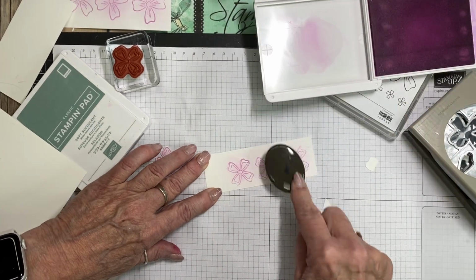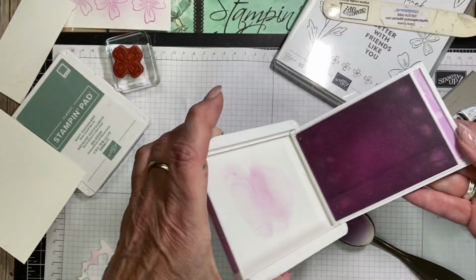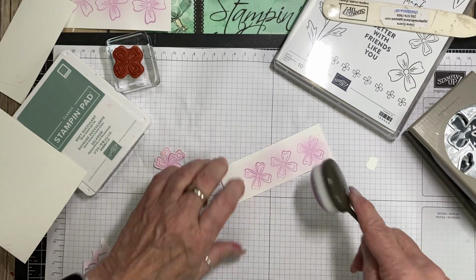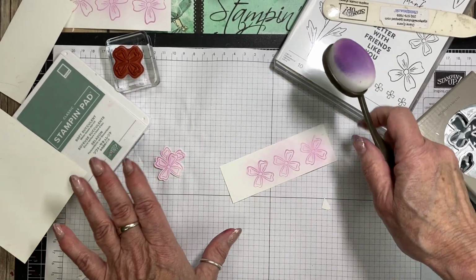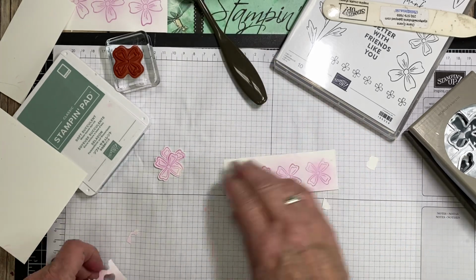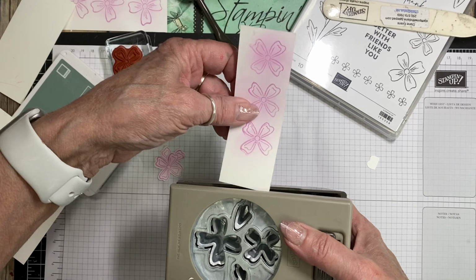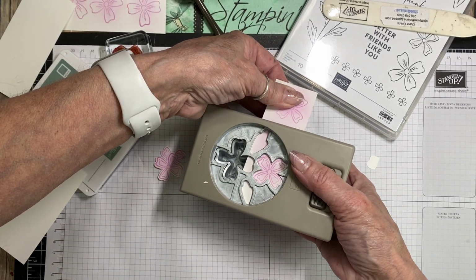Now, there's lots of other ways that I could have colored these flowers. I could have gone in with an aqua painter or water brushes. I could have gone in with a blending brush. I could have gone in with my blends, because we have blends that go along with these colors. And I also could have gone in with my markers. But I thought, let's take this one easy. Let's just quickly cut those out.